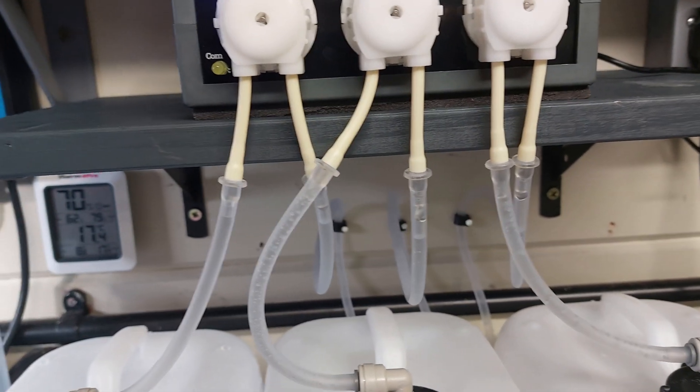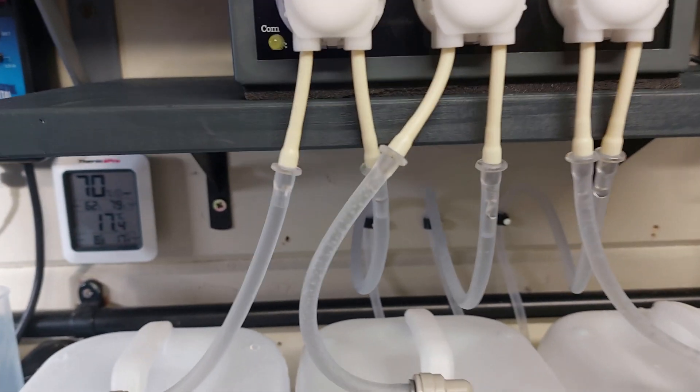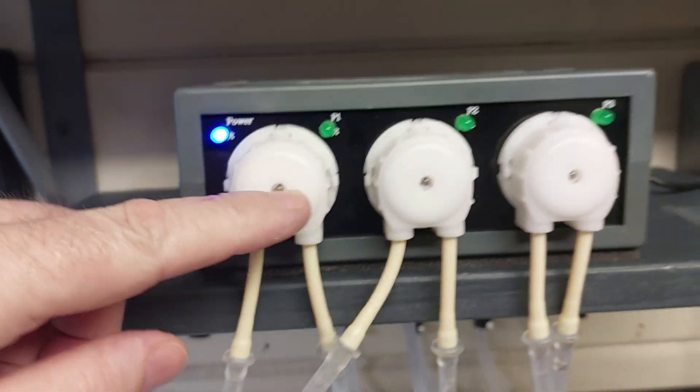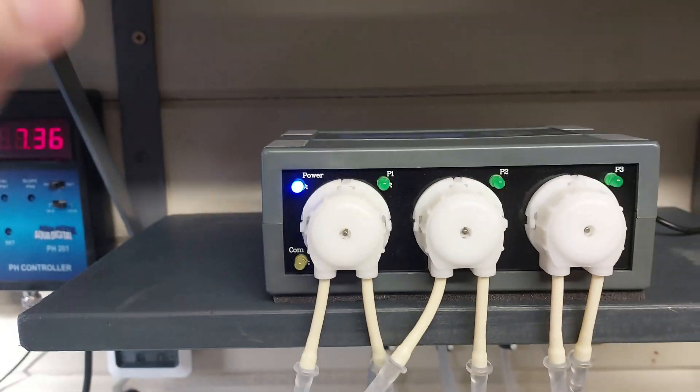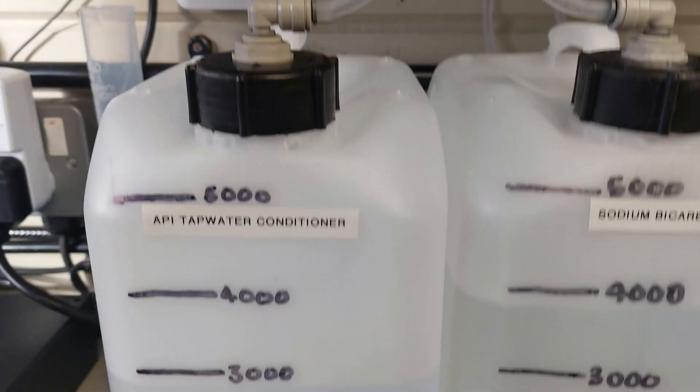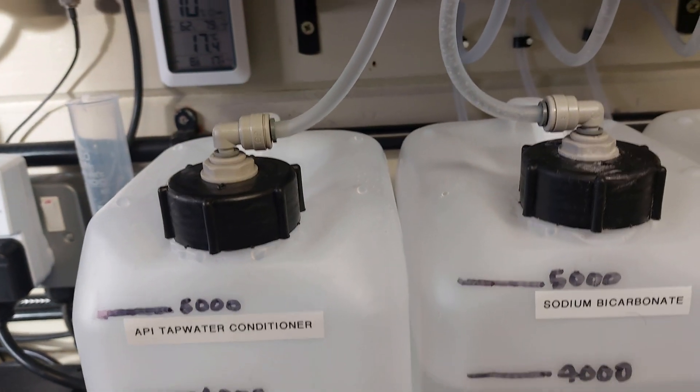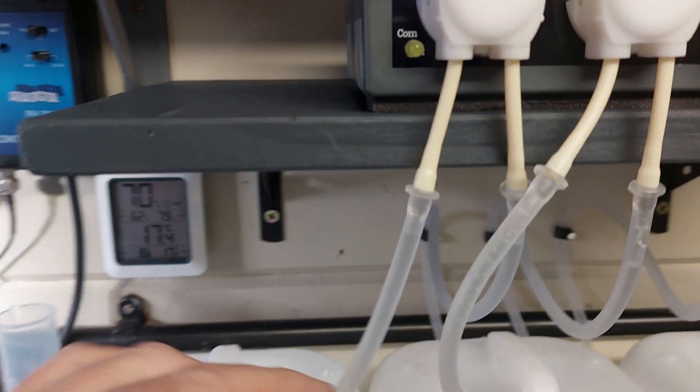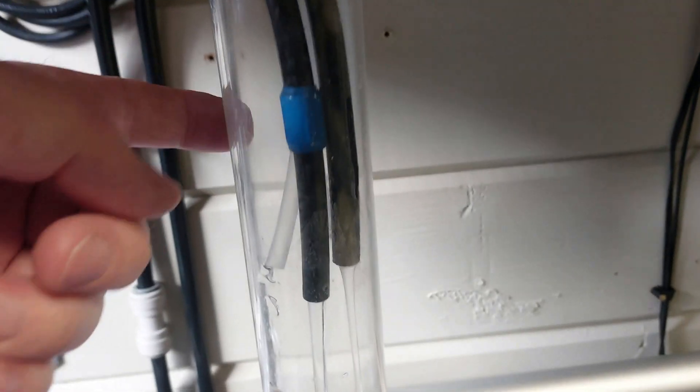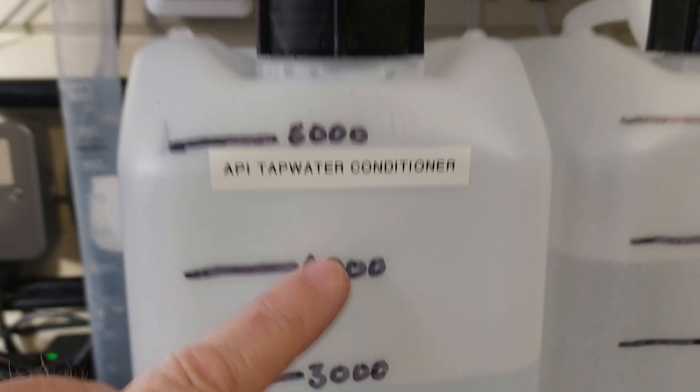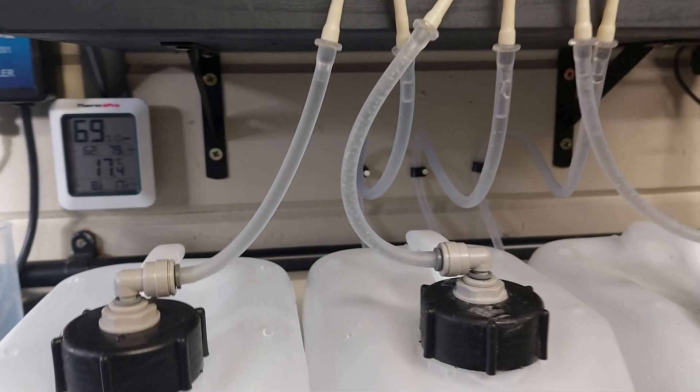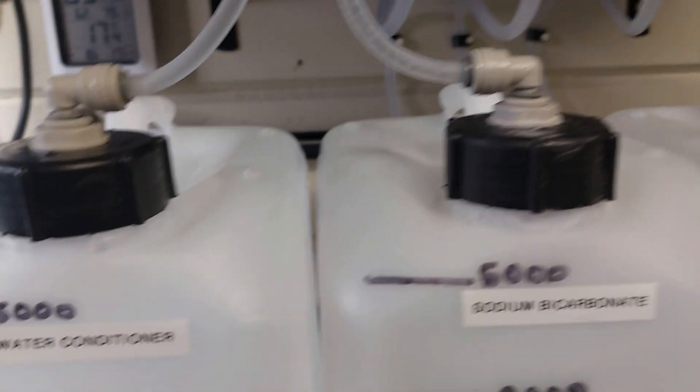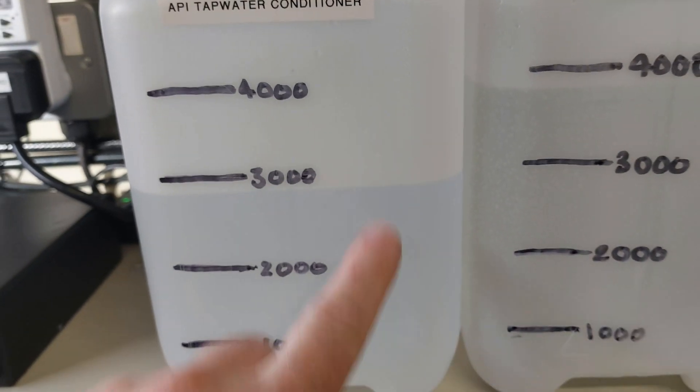Either if you were coming off this head and going up higher, then you can get the water drop back down into the container, so you're not getting the dose that you want. Or if like me, you're running dosing lines down here that are below the level of the water in here, you can get forward siphoning where you could basically empty the entire contents of the container into the pond, which obviously you don't want to do.